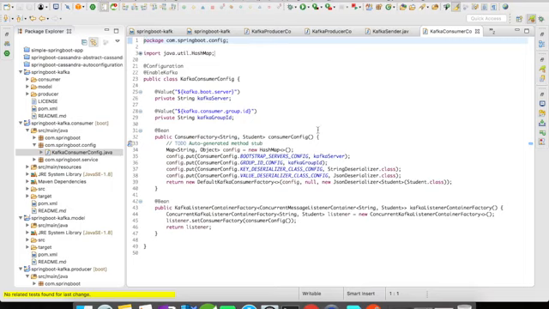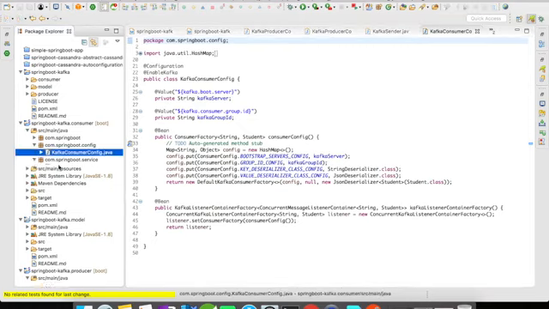The consumer factory is for the consumer to know that it is binding to the Kafka server. You mention the Kafka consumer group ID. You mention the key deserializer, the topic name, and you also mention the value deserializer for the actual value. And you have to return it as a new JsonDeserializer of Student.class in order for Kafka to understand and convert the JSON object into a student object. Then we have the Kafka listener factory to listen to the messages sent from the producer.